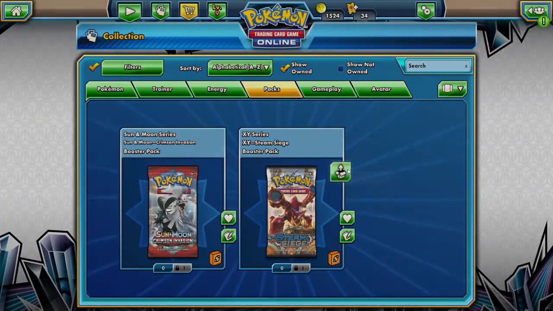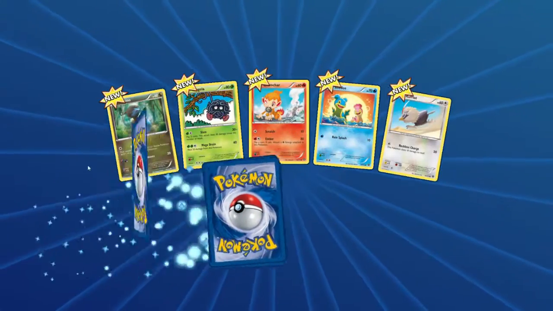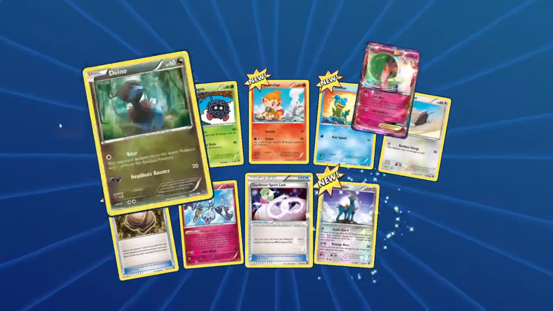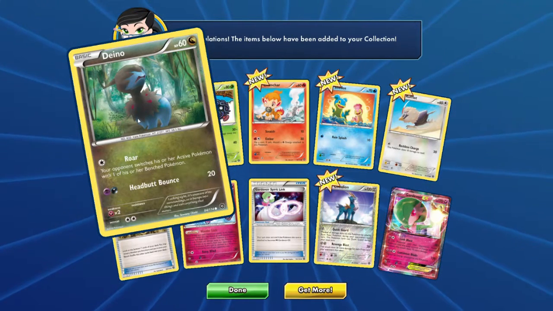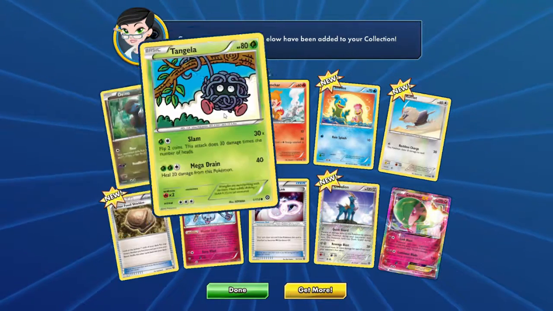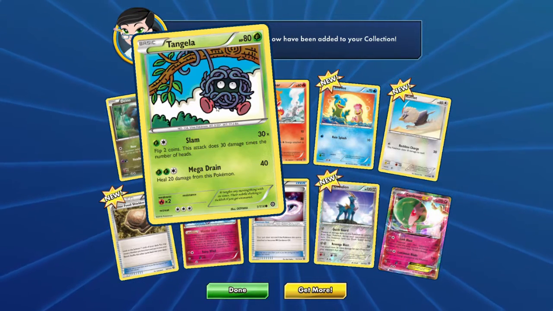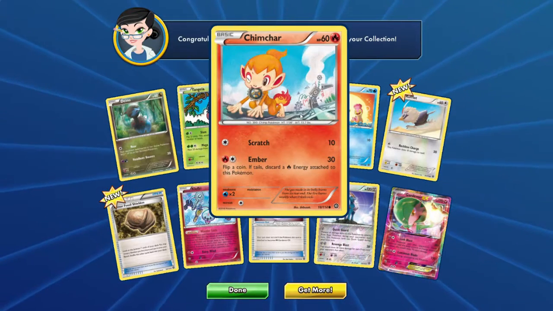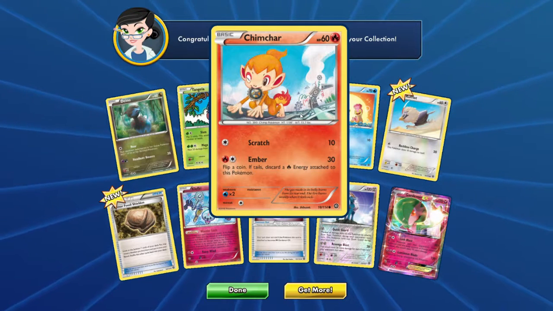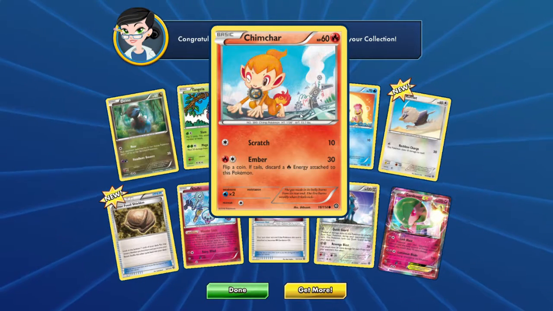XY Series Steam Siege Booster Pack. Oof. Big new stuff. We got Dino. Headbutt Bounce. It takes 2 energy. I don't get it. And Roar. Slam and Mega Drain on Tangela. Or is it Tangela? I think it's Tangela. Flip 2 coins. 30 damage times the number of heads. Mega Drain. It's a heal. Chimchar is like stealing his key components so that the mill collapses and kills 7 workers. Ha ha! What a prank!